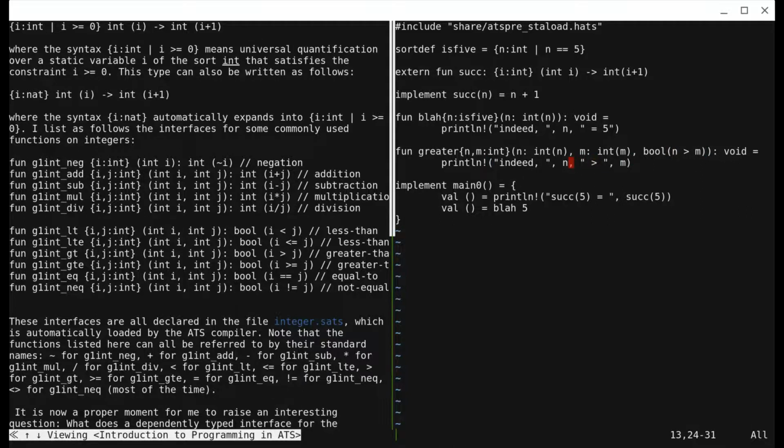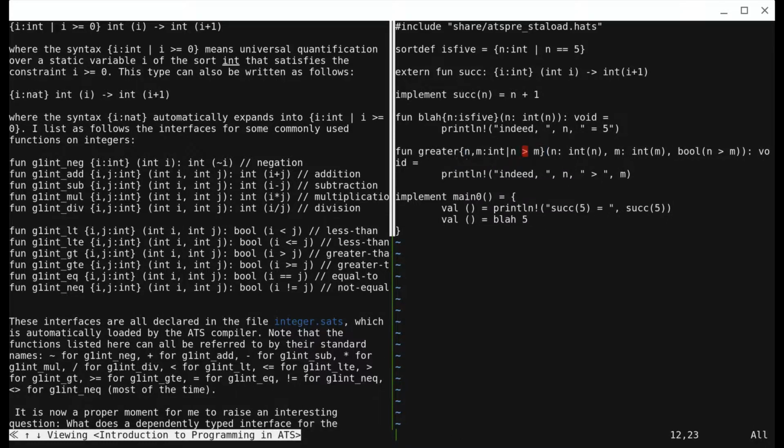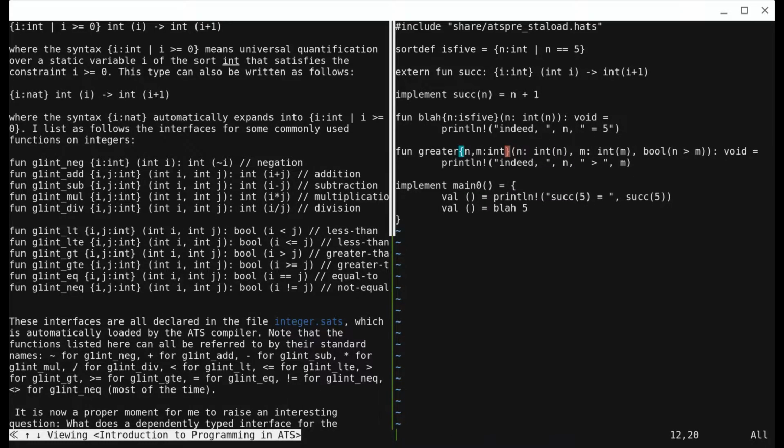You have to pass it a Boolean, and that Boolean has to be true if n is greater than m. Or it could also be false. I was thinking of doing it right here and saying n is greater than m, but if I don't do that, then it just has to match the Boolean.